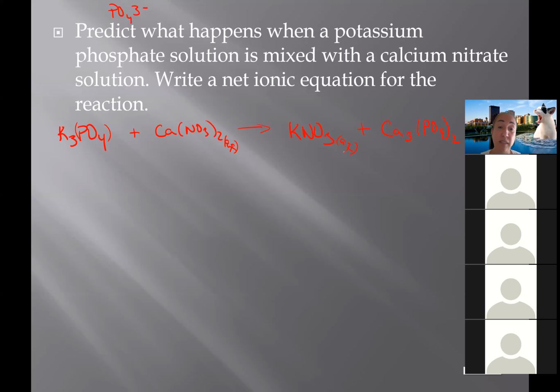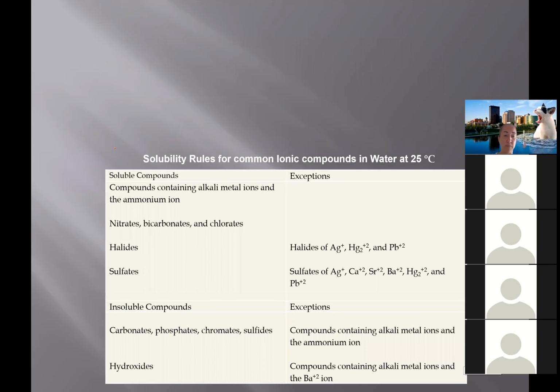Is it the potassiums? Yes. Why is it the potassium? Because it's in the first group. Exactly. It's an alkali metal. So all the alkali metals, anything that's connected to an alkali is going to split up. So it's always going to be aqueous. So you saved yourself some time. Now you only have to look at the chart for one thing, which is the calcium phosphate. So let's do it. There's your chart.